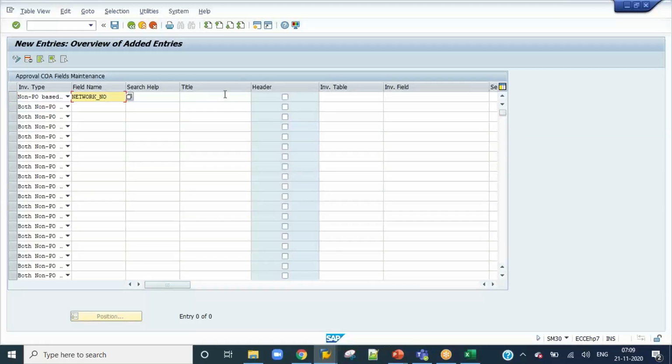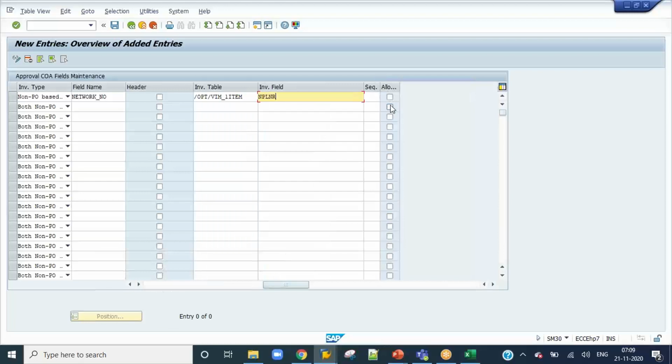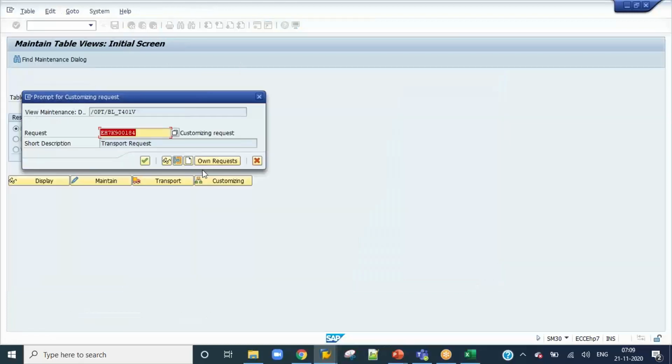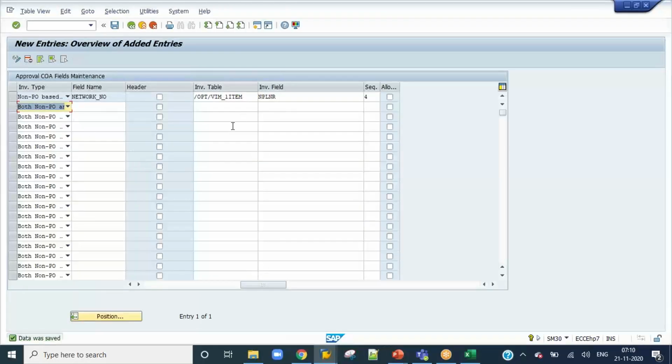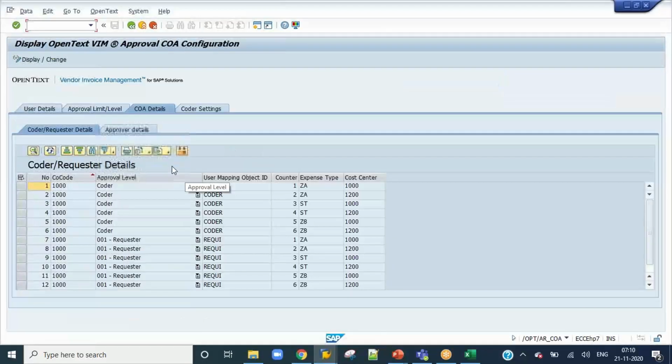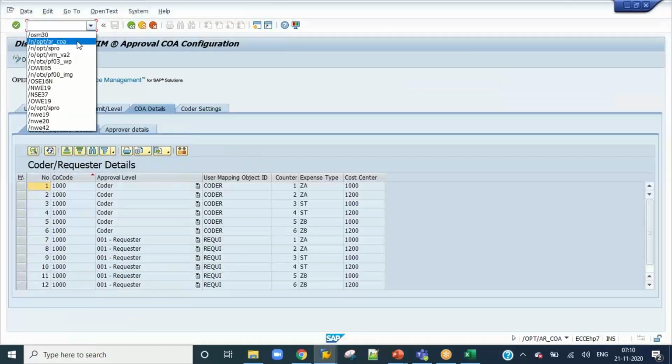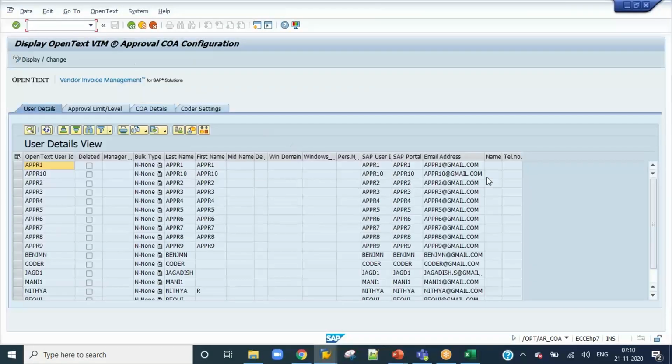I'll add network number, table, PLNR. So it's an item field, always keep it as item, sequence is 4. Save. Now when I've saved this, go here to AR underscore COA. If I re-execute, my COA will be changed.